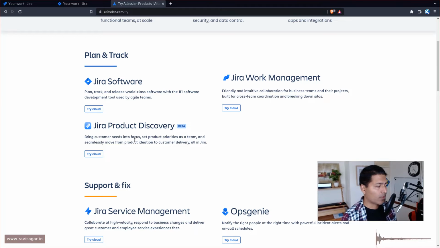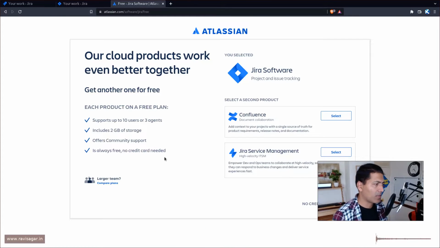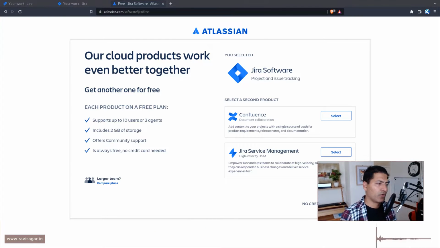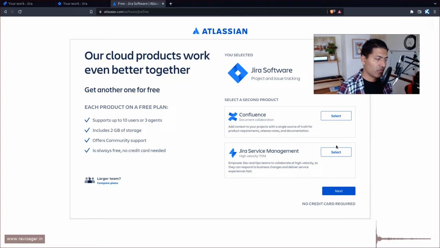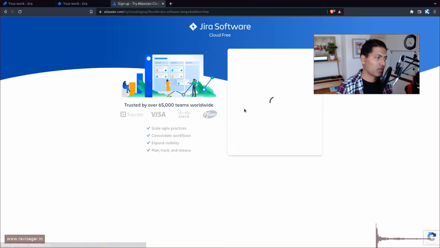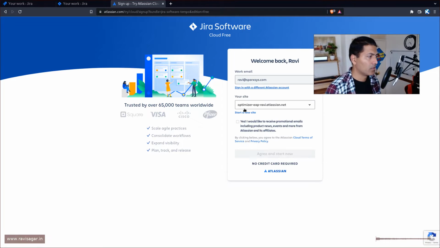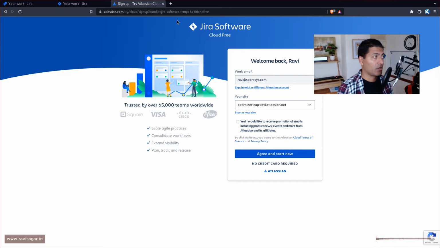I'm not massively convinced about other products, but let us say you want to try Jira software. You will click on it and then you can select here if you also want Jira service management or Confluence, and you click on the next button and then of course you can start the evaluation, or basically you can start your free Jira account, the free tier.